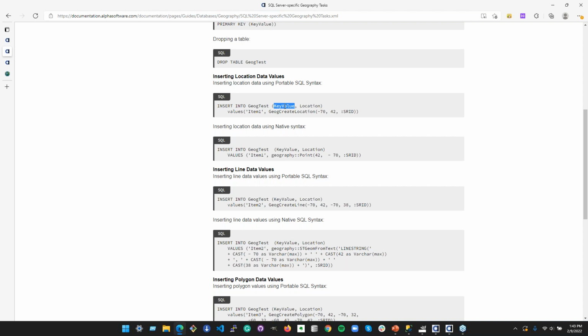Key value would be the ID, the primary key field, and location is the field you're encoding that data in, and you say values and just the encoded data. That's insert, but for update you would have a where clause: where key value equals, and then item 1 would be your key. That's a way you could script it.